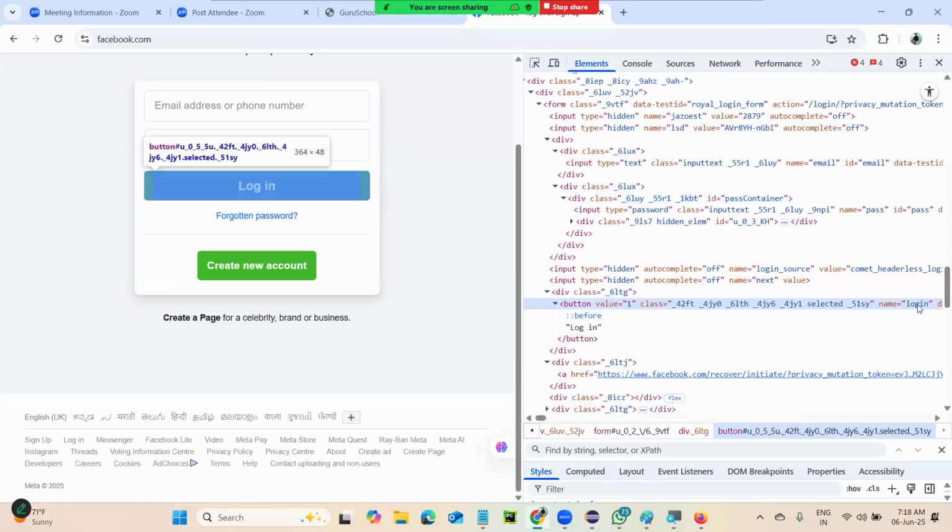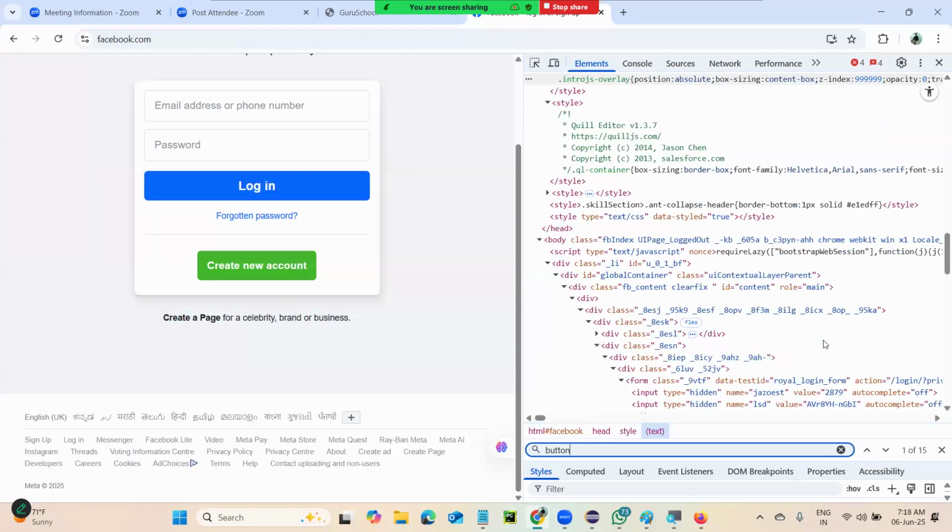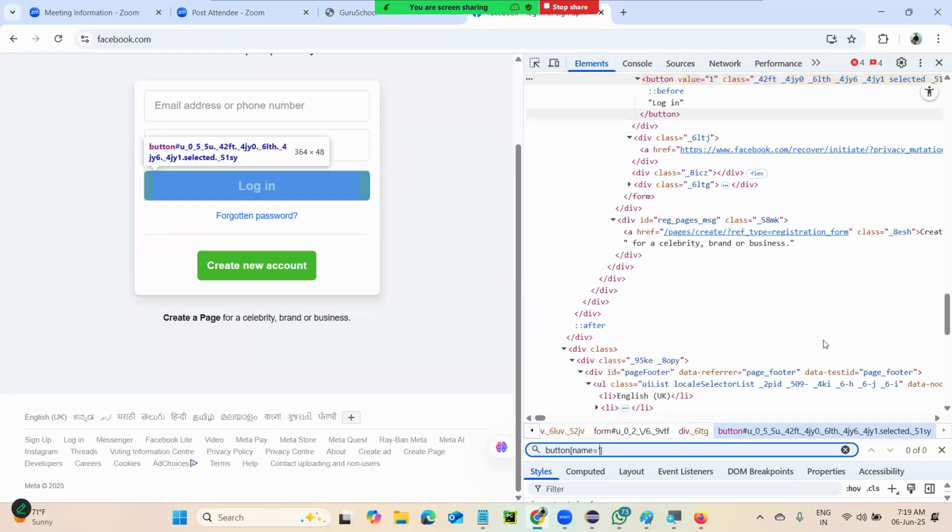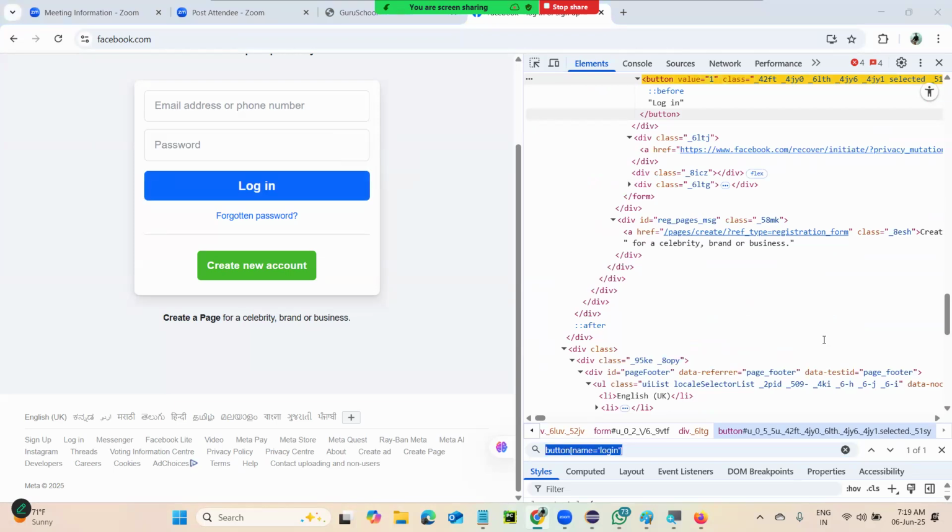Okay, I'll take login. Let me copy this one. I'll use CSS selector. How do you use CSS selector? I'll write button, and in the bracket I'll write name is equal to, within single quotes, paste login. Am I getting the count as 1? Yes, I'm getting the count as 1. Let me capture this.